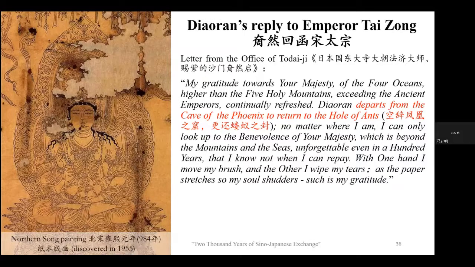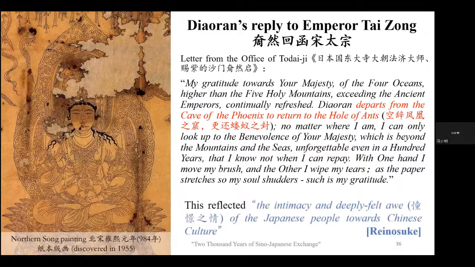Right? With one hand, I move my brush, and the other, I wipe my tears. As the paper stretches, so my soul shudders. Such is my gratitude. So Mr. Reinosuke writes that this reflected the intimacy and the deeply felt awe of the Japanese people towards Chinese culture. They really respected and loved Chinese culture.